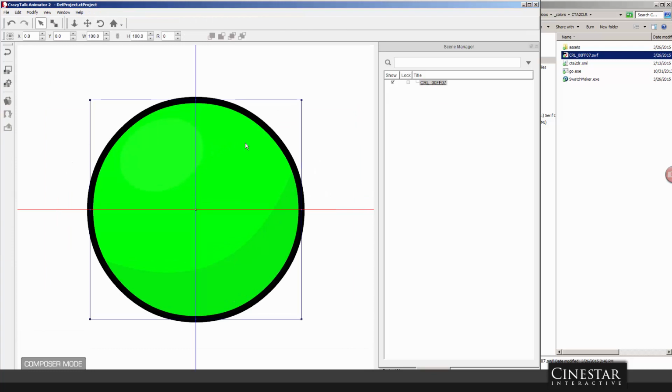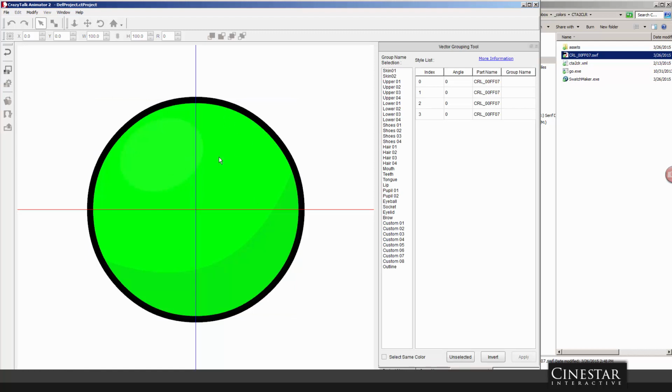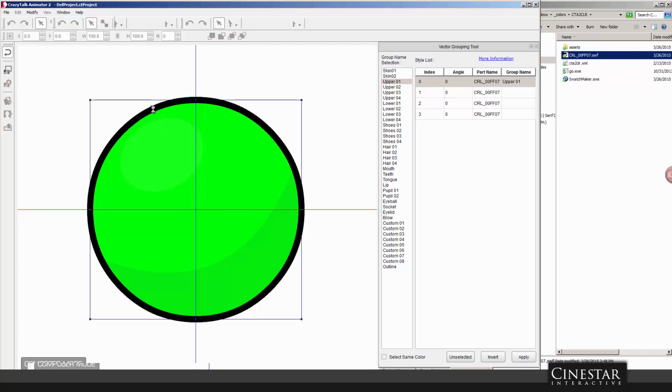I wish I could make it a little bit easier, but it is not very well known what type of file formats these proprietary formats are that CrazyTalk uses. So we basically have to build our own. So here's our prop, and we go into the prop composer mode, and we find what the base color is and assign it to whatever object you want to colorize. For example, in this case, I want to colorize the shirt for this character, so I'm going to select upper 1, click apply, and go back to the stage.